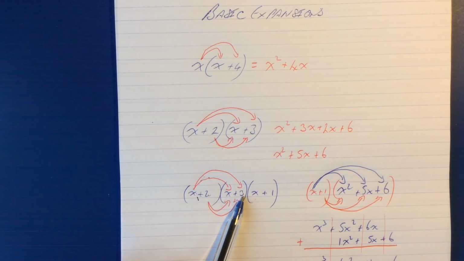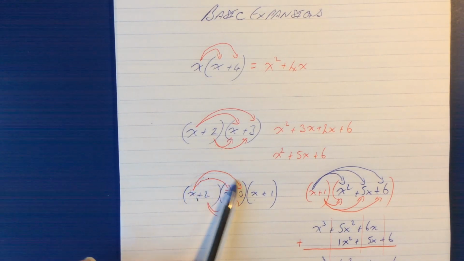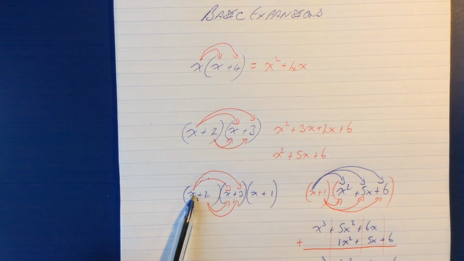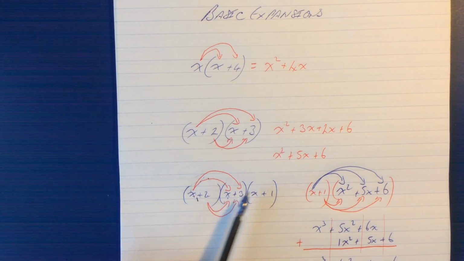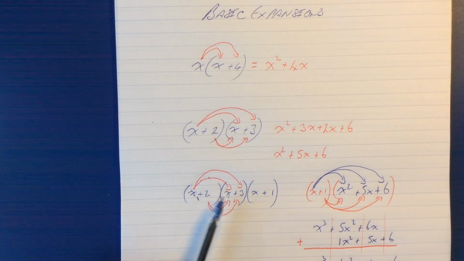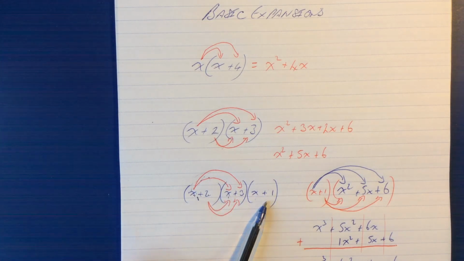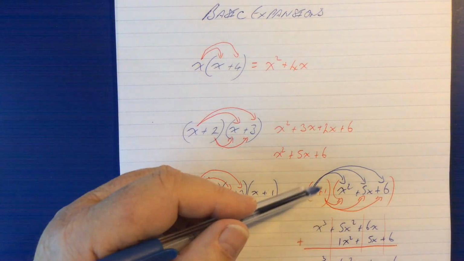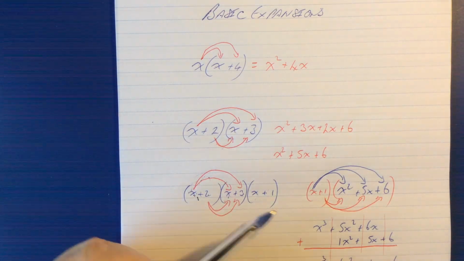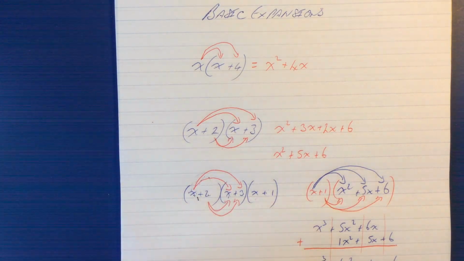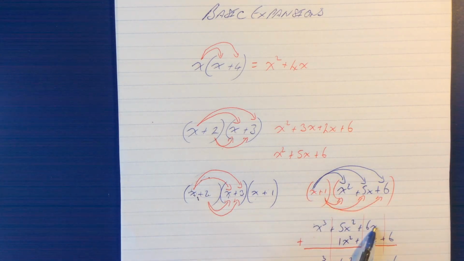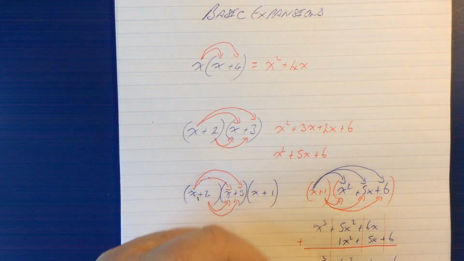So it's better to take the slightly more awkward factors of this, these are all called factors, and multiply those up first, and then take the easy one and do the last multiplication with that. And that multiplication is just like ordinary multiplication. It follows the same rules. It's like having a ones, tens, hundreds, and thousands column. And what you do is you multiply through by one of these first, the x in this case, you get that, and then by the 1, and you get that, and you place them in the appropriate columns, and then you add them up.